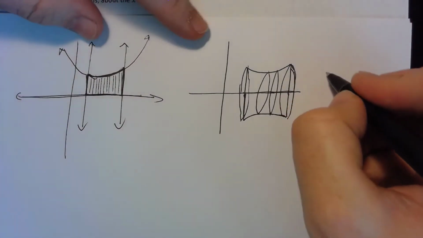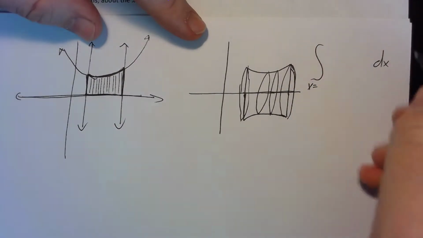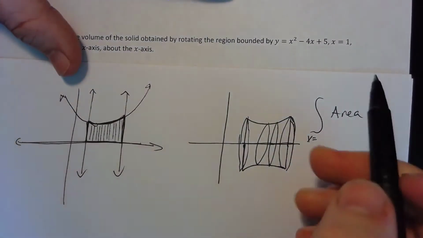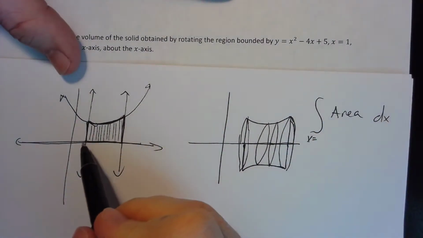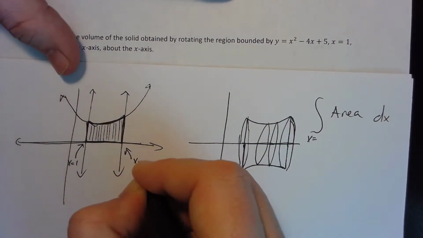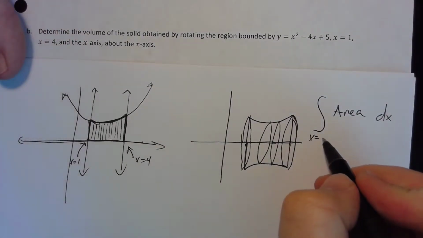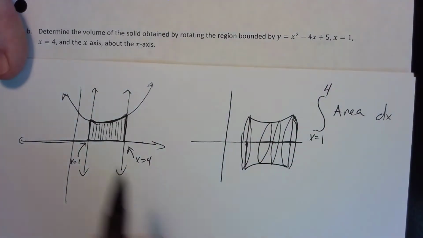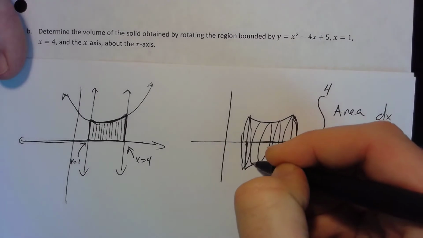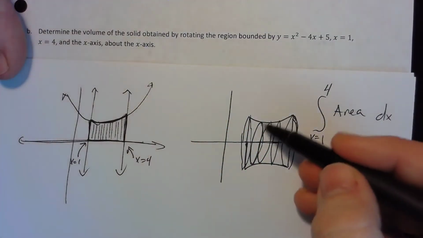Now, once again, in the last video, we discussed that the volume of an object is, if we're cutting this in terms of x, an integral of an area formula. Well, note again that my region over here starts at x equals 1, that's this location right here, and it ends at x equals 4, that's this location right here. Knowing where this thing starts and ends tells me that my bounds are from 1 to 4. Okay, so again, I'm slicing this thing vertically like this, and it makes sense because slicing it vertically will provide me those circular cross sections like this.